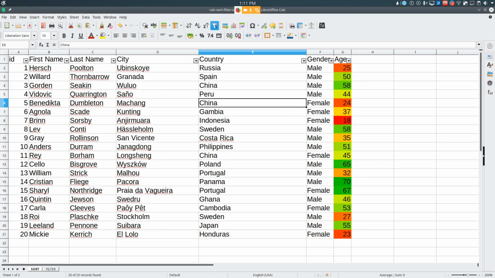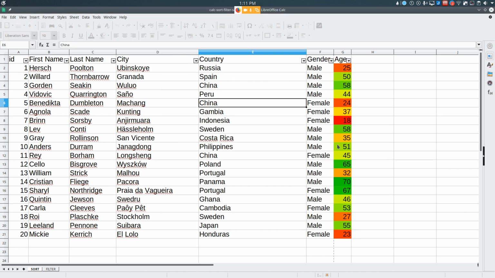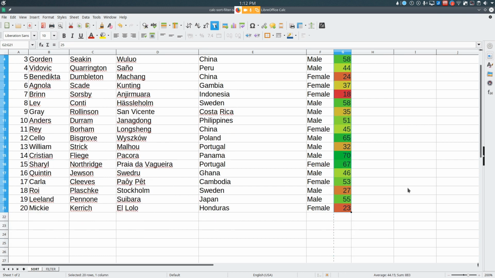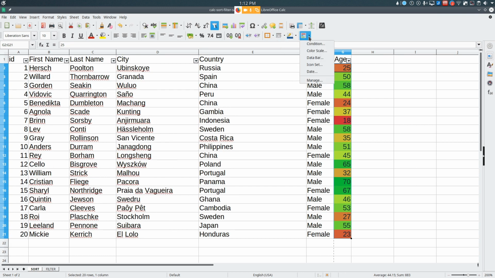And as you can see, now the small values are in red, and then they change color progressively to become yellow when they approach 40. And then when they go to the maximum, they are in green. So this is a second way of defining a conditional formatting. You've got 3 zones, and for each zone you can change the color, because they gave you 3 predefined colors, but you can change them yourself. And you can also change from which value you want to change the colors. It is up to you.